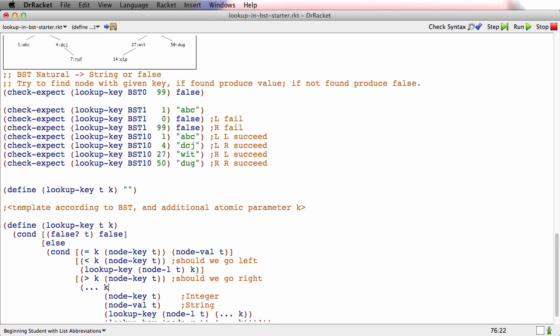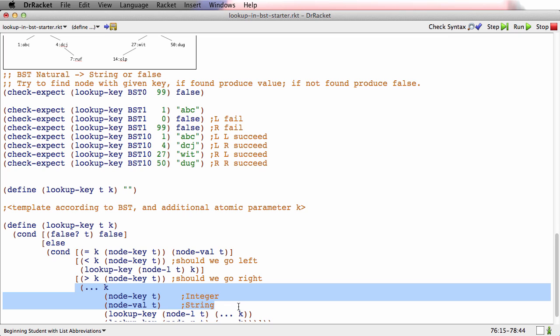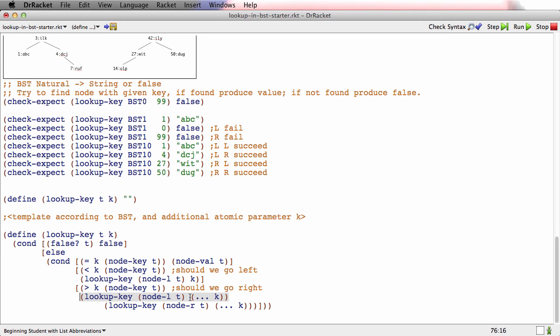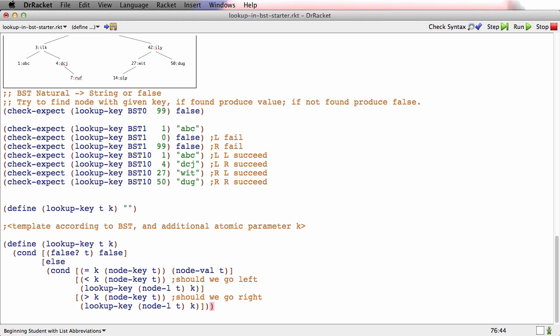If we're supposed to go right, this corresponds exactly to the case where we went left. There's the natural recursion we want. We just pass k for the second argument in the natural recursion. Fix up my parens here, and put question marks here if we want.